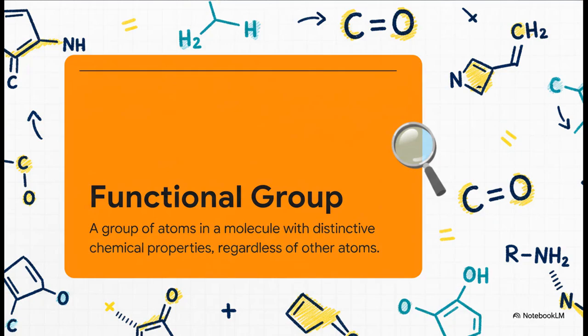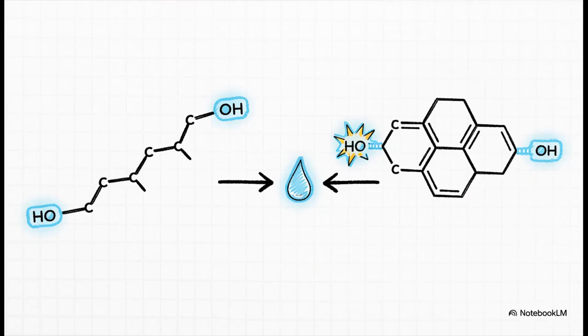Okay, so here's the crucial idea. A functional group is just a specific arrangement of atoms that always acts in a predictable way, almost like its own little self-contained unit. It literally doesn't matter if it's attached to a tiny molecule or a gigantic one. Its core identity and its behavior are going to stay the same. And this right here, this is its superpower, for real. If you spot a specific functional group, you can systematically predict how that molecule is going to act in a chemical reaction. And that turns chemistry from a guessing game into a predictive science. It's a total game changer.